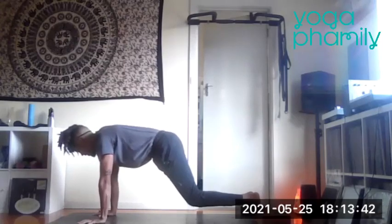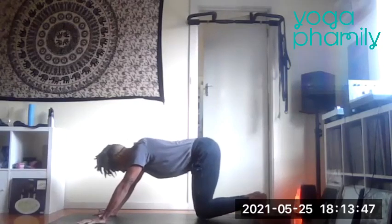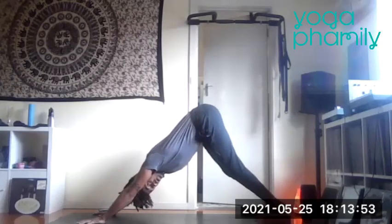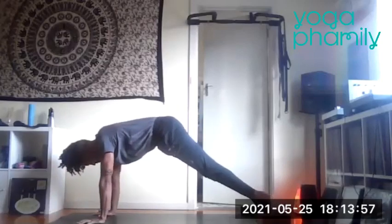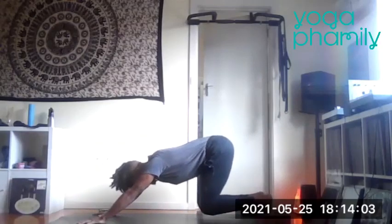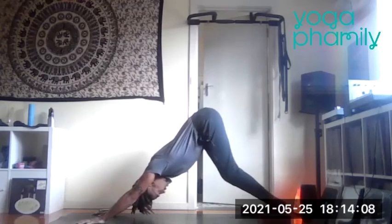Good, then bend your knees like you're going to drop them to the floor, but push your hips back. Turn your tailbone up like you're trying to bring the butt to the back of the head, and then straighten your legs. So inhale to plank. Exhale, hover the knees off the floor. Press back as you press down through the toes. Lift the tailbone up. Lift the tailbone, lift the tailbone, lift the tailbone. And then straighten your legs last.